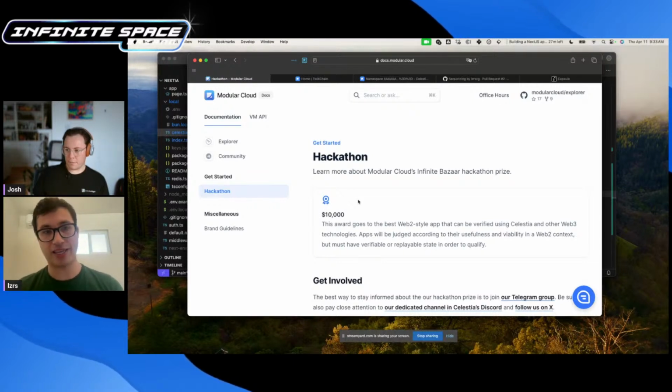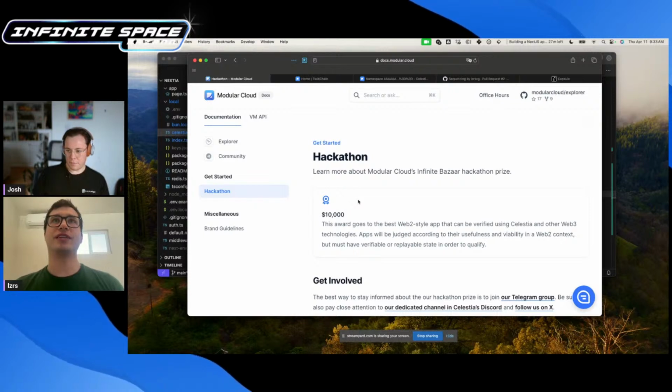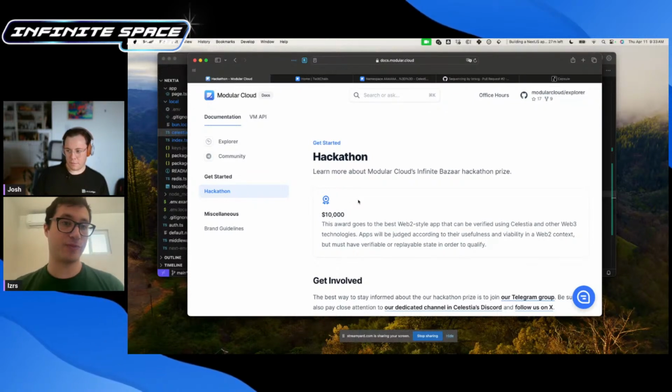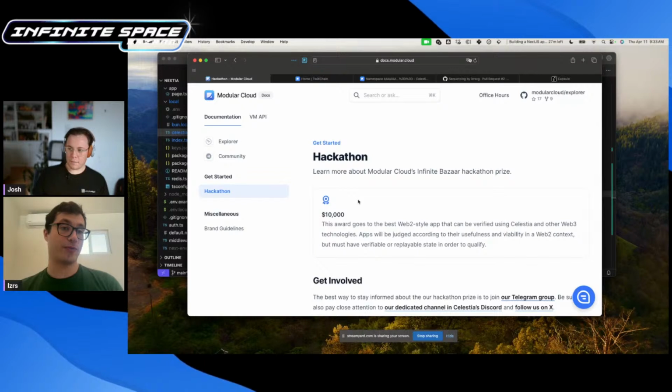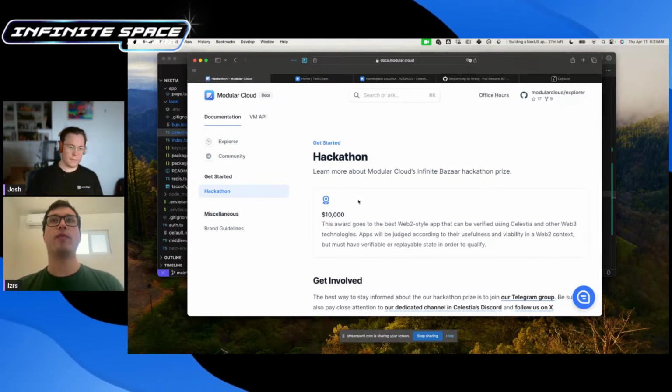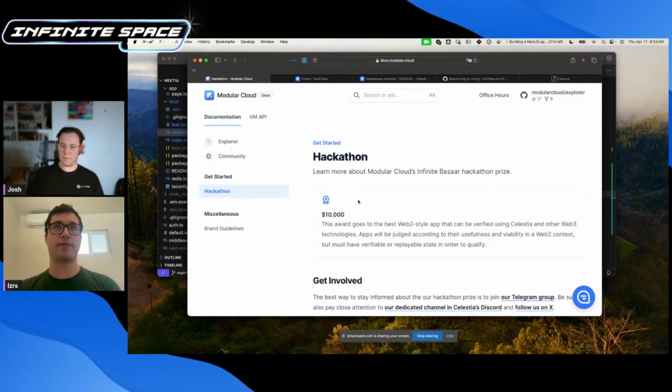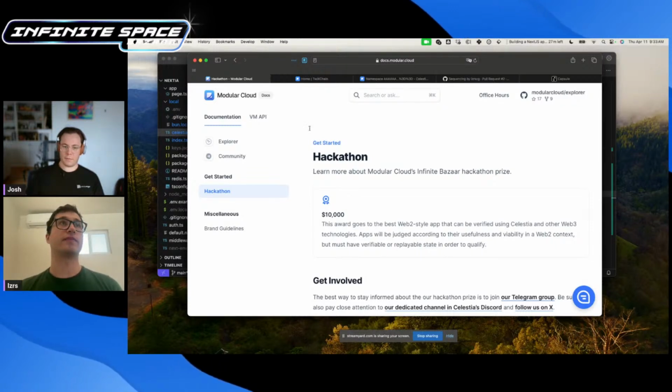There's no point in making it if it's not going to be useful. So a lot of the technologies that people have developed have been built for making really useful apps. So we're excited to enable people to make Web 2 style apps that are verifiable on Celestia.